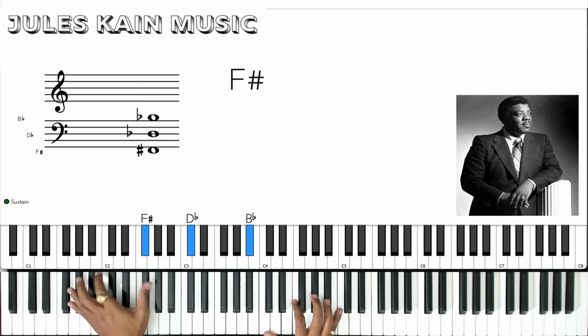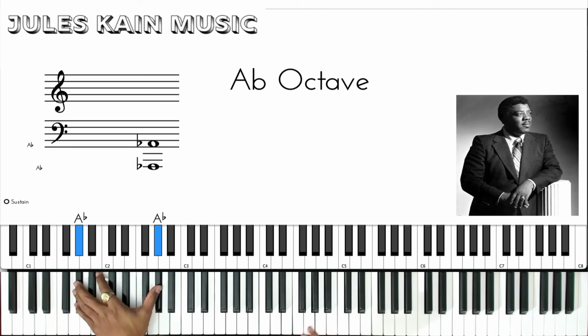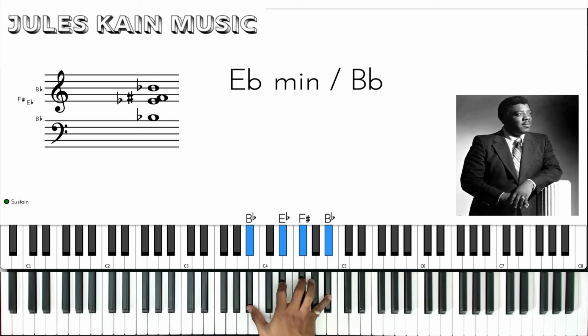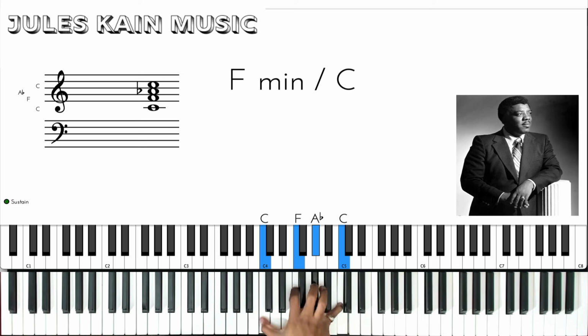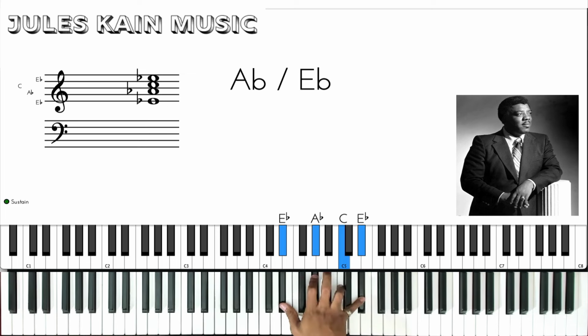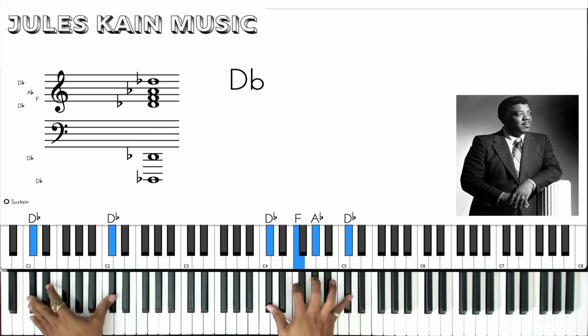Okay, and then we're going to go to an A flat in the left hand. Your right hand is going to be playing F minor to E flat minor to F minor again. F sharp major, A flat major, then we'll play a whole D flat chord.